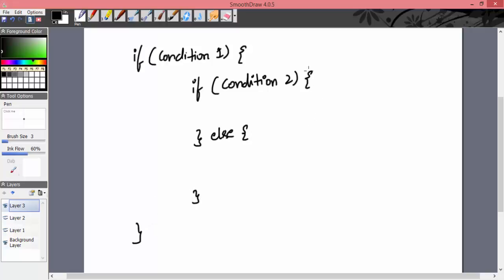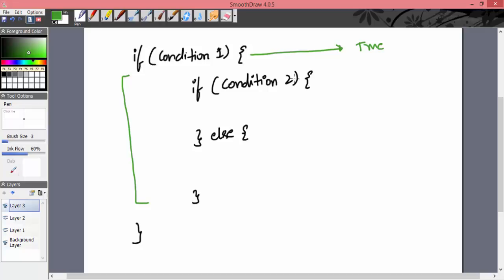So here if you observe, if the first condition is satisfied, then it goes into the block of code which is written inside this if condition, which is this. In that, it checks whether condition 2 is satisfied or not.